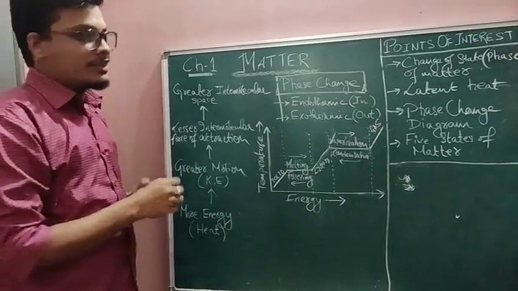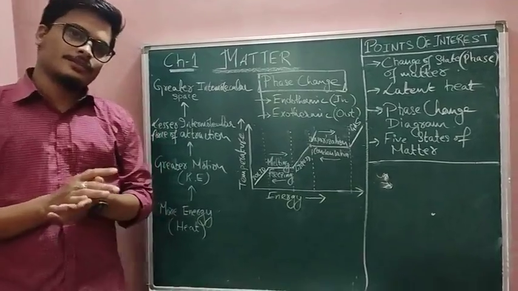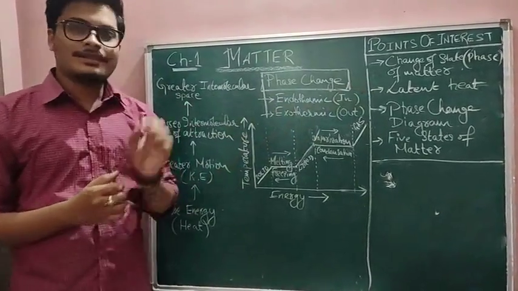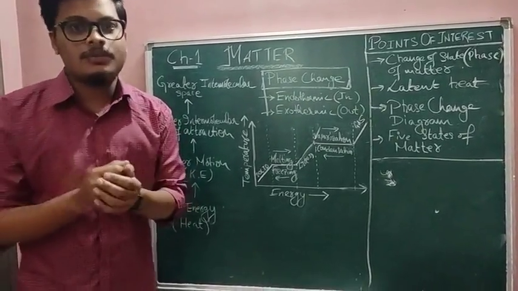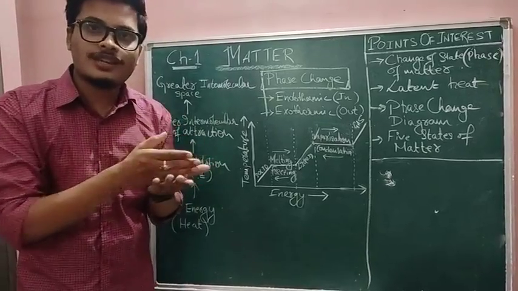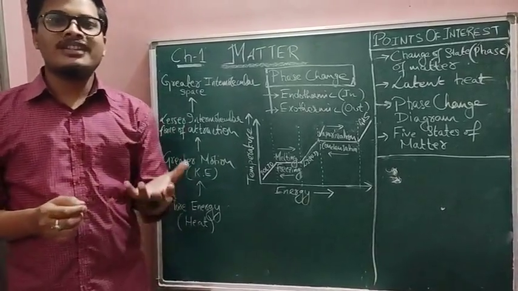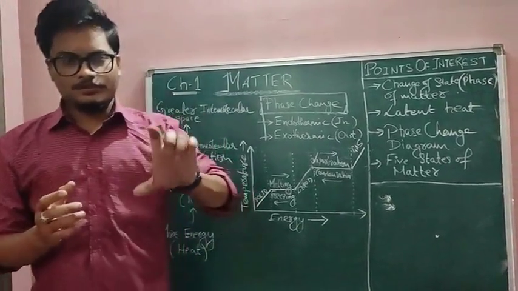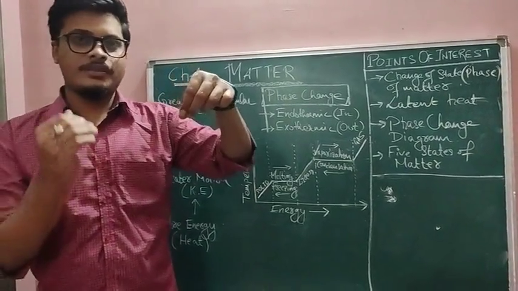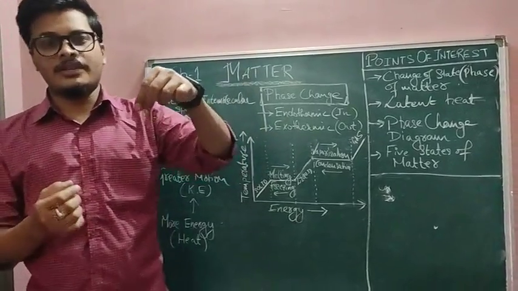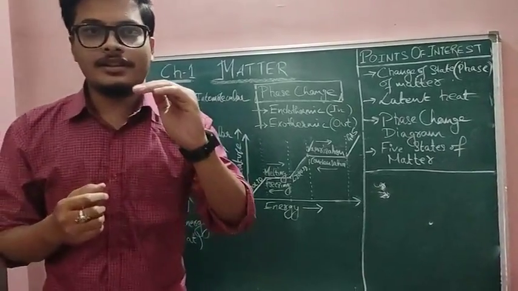Now, you should know a new term to you, that is latent heat. What is this latent heat? Latent heat is the heat that you supply to a substance for it to change its phase from one phase to another phase. Suppose you're heating water in a container. You are measuring the temperature as it increases: 20 degrees, 30, 40, 50, 70, 80, 90, 99 degrees, and then at 100 degrees, it stops.